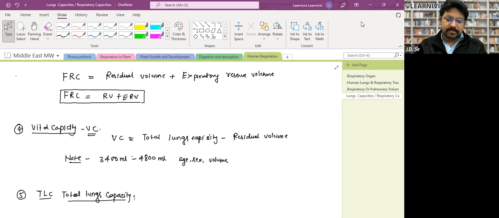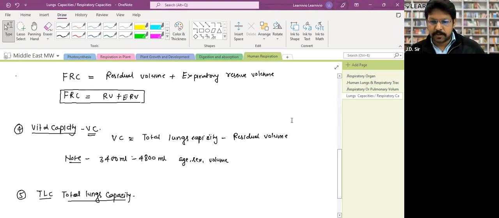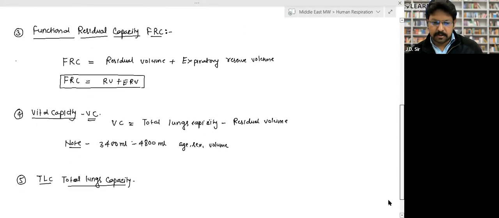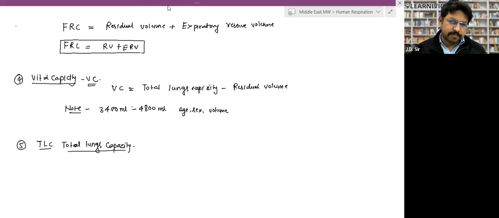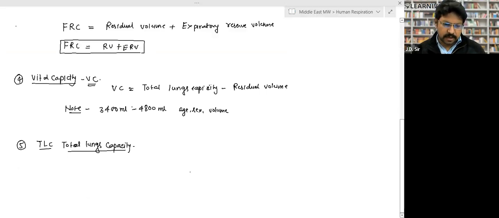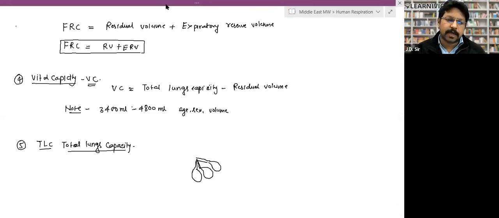Look, I will tell you in this case only. For the sake of example, these are the lungs, right? Inside the lungs there are alveoli. Our alveoli always remain in this state, right? These are the alveoli, and they always remain in this state, because if they collapse, then the complete oxygen will be exhausted and the person will die.